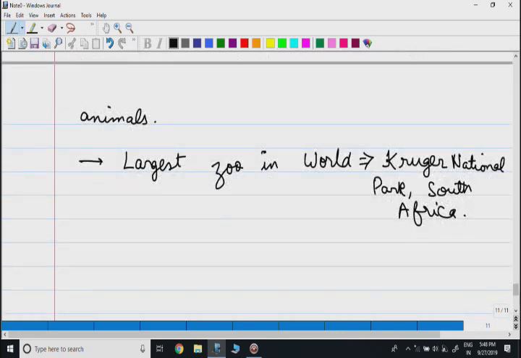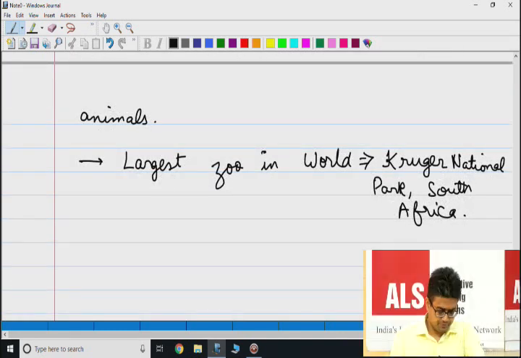In India, there are various zoos. The Delhi Zoo, Mumbai Zoo, but these are comparatively smaller compared to the African zoos. African zoos have a lot of space. In India, we have to keep the animals in lesser quantity of space, so our zoos are comparatively smaller. But nevertheless, we know that we have a lot of zoos as well as national park sanctuaries.